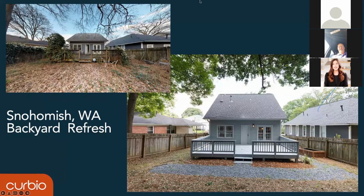All right, let's check out the backyard of this Squamish, Washington listing. So there's much more to curb appeal than the look of your house itself from the front. Another key curb appeal element is landscaping, which can include everything from plants to paths. Before making any changes, it's first important to clean up what your clients already have, patch up the lawns, prune shrubs, power wash concrete paths, and make sure everything at the very least looks clean and well maintained.